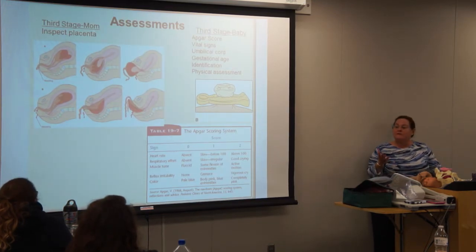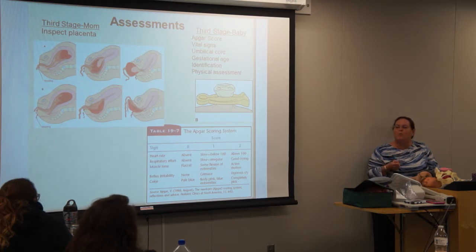Do try to examine the placenta when you're in labor and birthing. See if you can touch it before they take it away. Feel how firm it is. Look at all the little things. Feel the cord, how big it is, how tight it is. You know, try to get in there and see if you can touch and feel the cord with gloved hands.